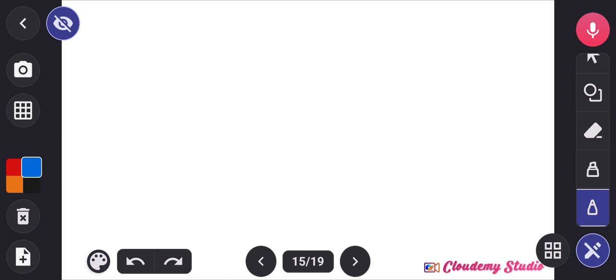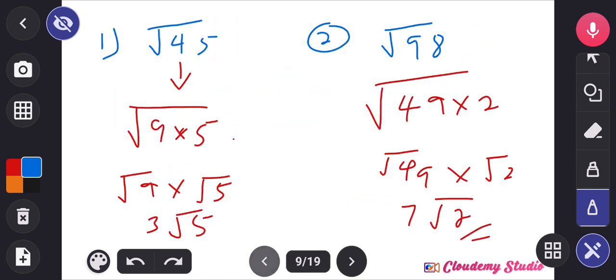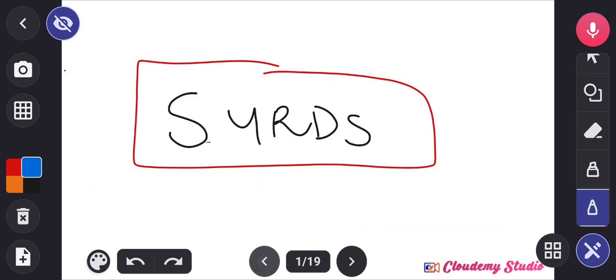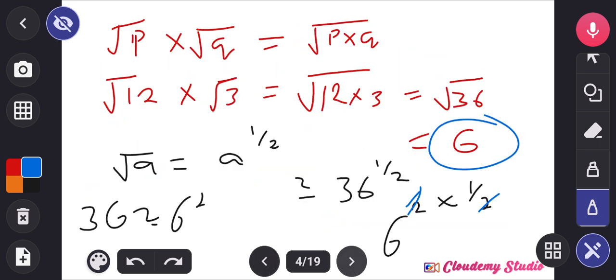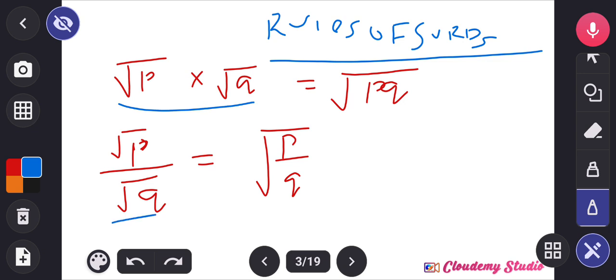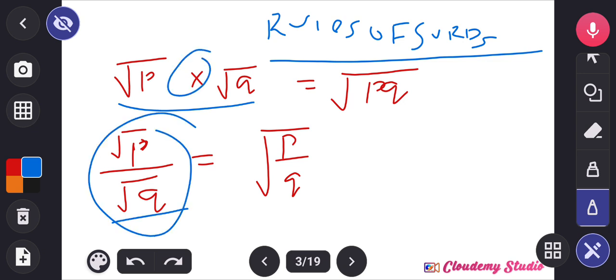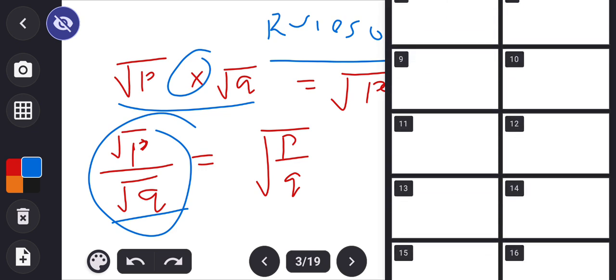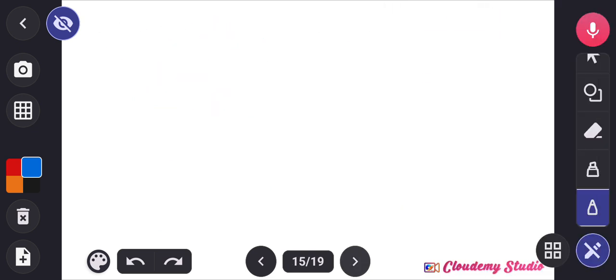You see, the first two rules on sort explain either of this section. It explains multiplication or division. Remember this thing that we have here. Look at it. We already have it that the first two, this is the first rule, this is the second rule. This one explains multiplication, and this one explains division.